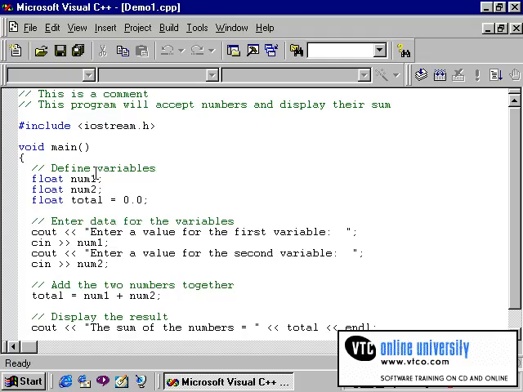Returning to our sample program, notice that I used num1 and num2 to distinguish between the two variables. I used lowercase, and I used numbers simply to identify two different items. Likewise, I used lowercase in my variable called total. Once again, I could have used any combination of spelling here, but consistency is key. In addition to selecting an appropriate variable name, you must also determine the appropriate data type for the variables you create. In the next segment, we will discuss variable types.